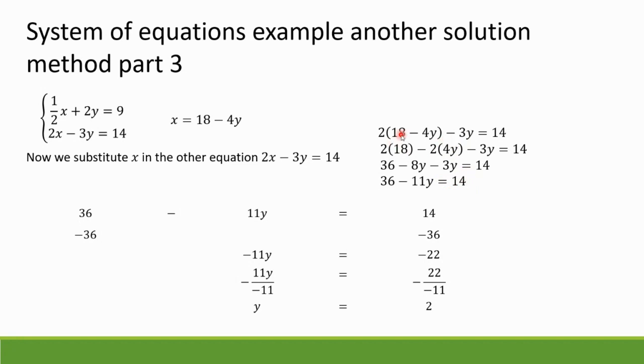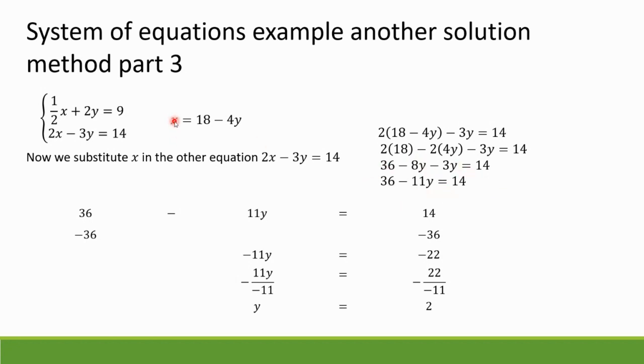So we do that now. Oh, sorry, excuse me. We plug it in for x, as you can see. Right, I substituted. So we have 2 times 18 minus 2 times 4y minus 3y is 14. 2 times 18 is 36. 2 times 4y is 8y. Minus 3y is 14. Again, we're just trying to figure out what y is now. Once you plug it in, you have one variable to deal with. In this case, it's y. Let's figure out what that variable is. From here, we get 36 minus 11y is 14. That's what we get here.